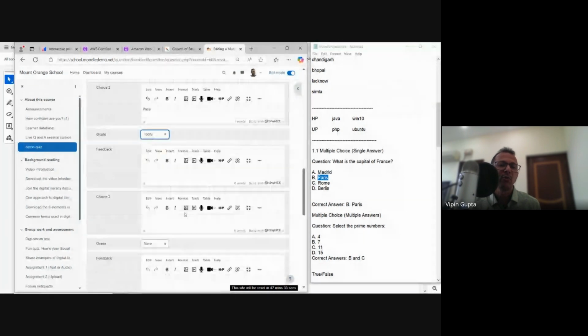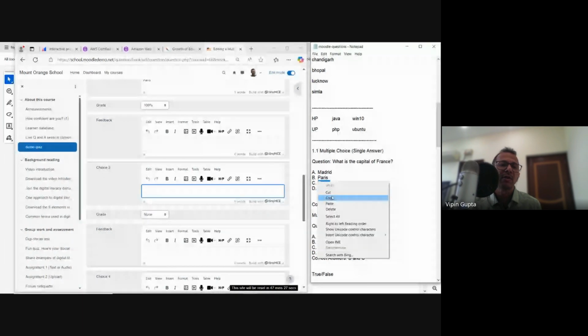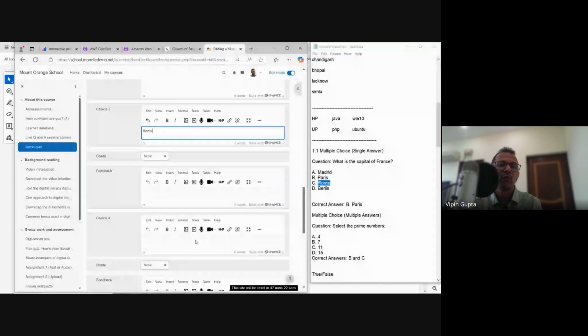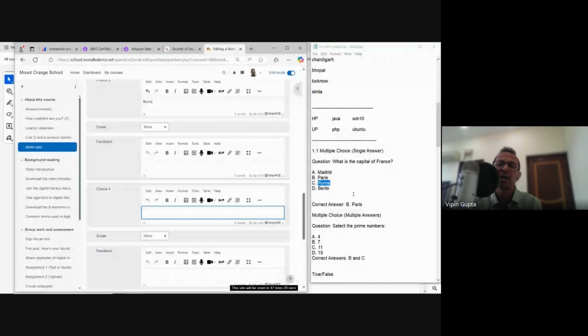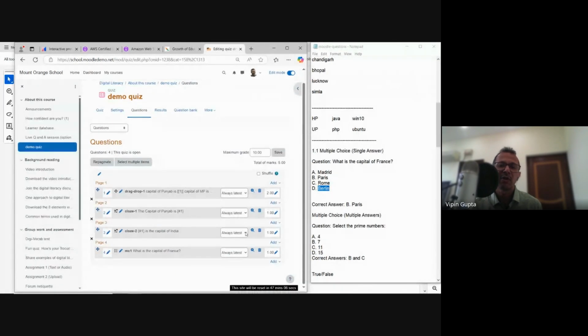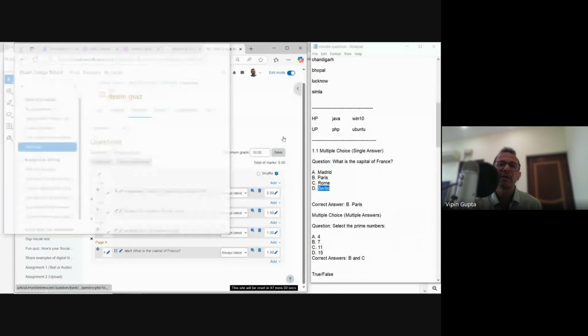Then the third choice, I'm going to specify none. And a fourth, if you have more than that also, we can specify that. So now we are going to save changes, and then we will view that.